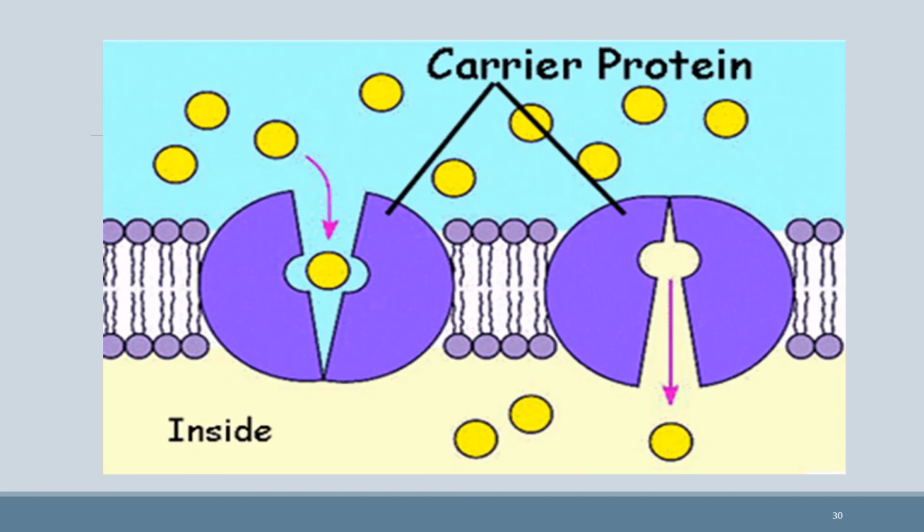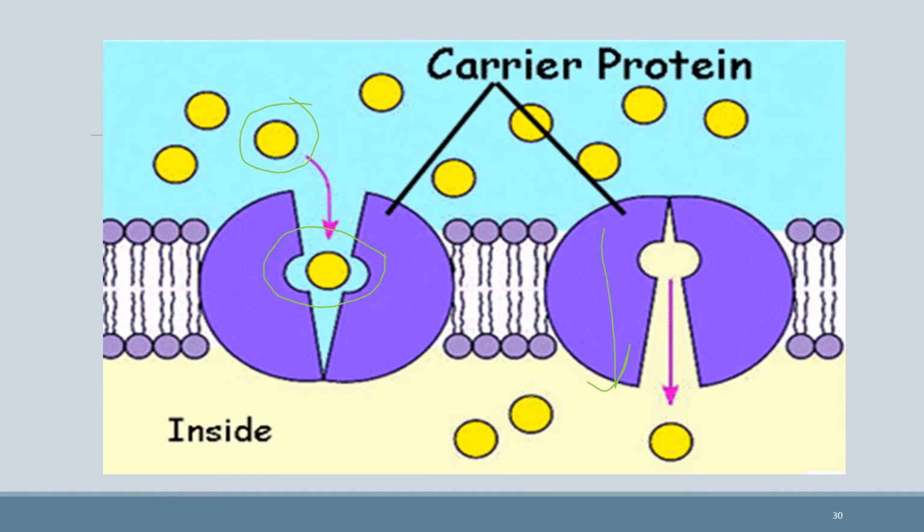Okay, so basically what happens is this is like a lock and key system. So you have, let's say this is our sugar molecule. It must bind in this specific configuration. Then the protein channel flips over here and opens up to the inside and allows us to dump that particular sugar molecule into the inside of the cell.